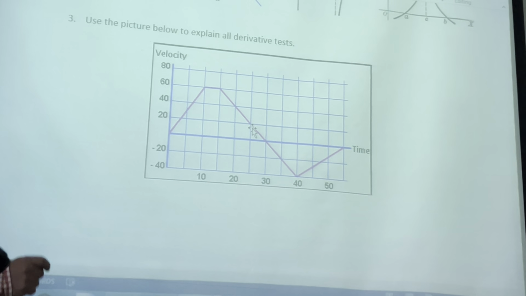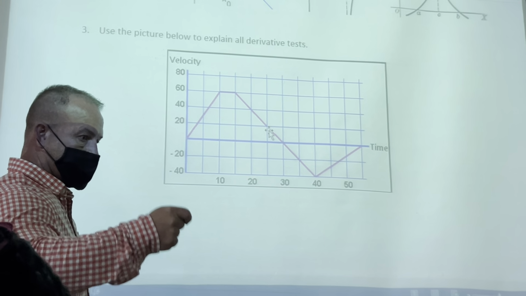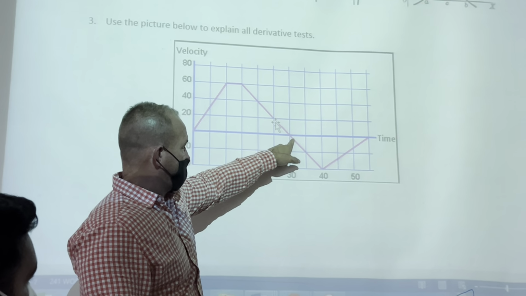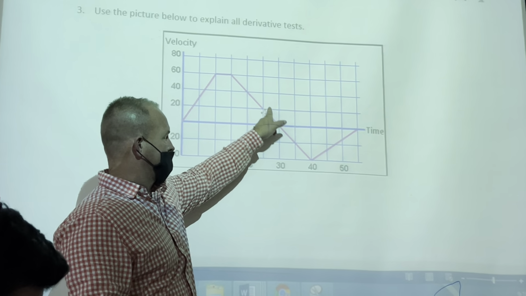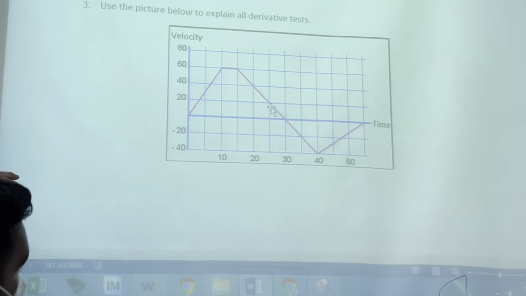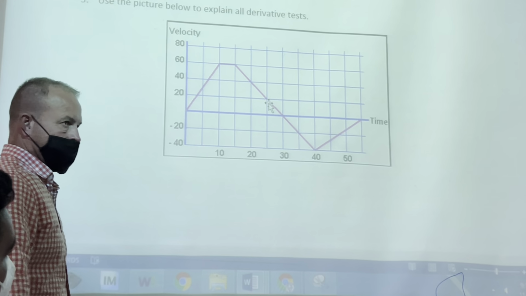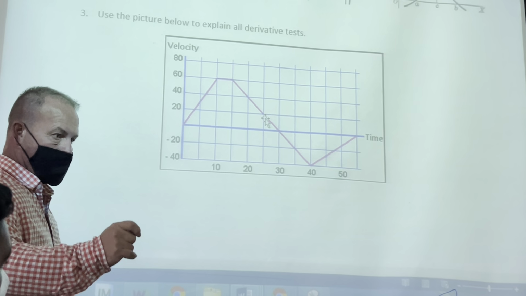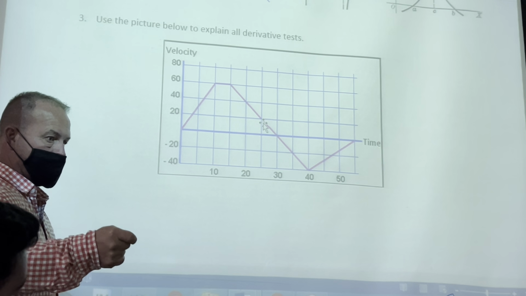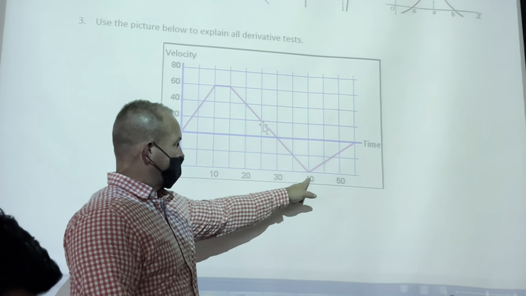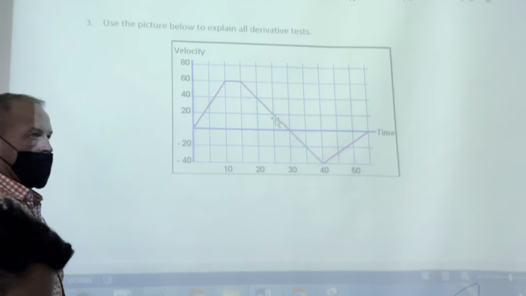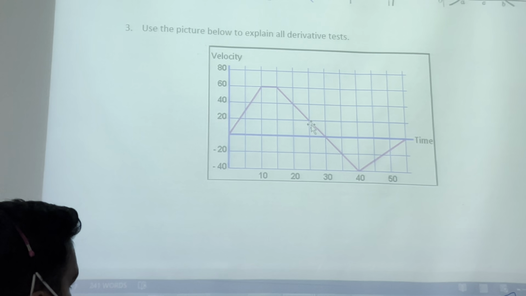Position has an inflection point where velocity changes sign. Don't care if it's positive or negative or not. It's where it changes sign. That position has an inflection point at 30 because velocity changes signs. Take that back. That's wrong. Strike that. This is the first derivative test, right? So, position has an inflection point where velocity changes directions. That only occurs here. There's no change in direction here. There's got to be an immediate change in direction. So that's not true. So make sure you understand inflection point. I said it wrong first.